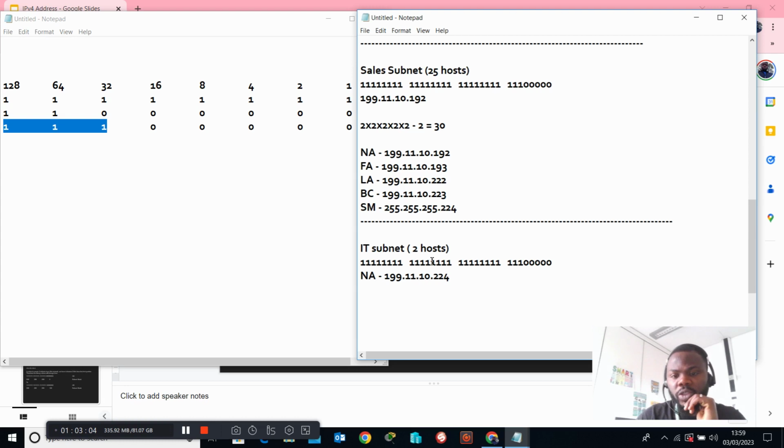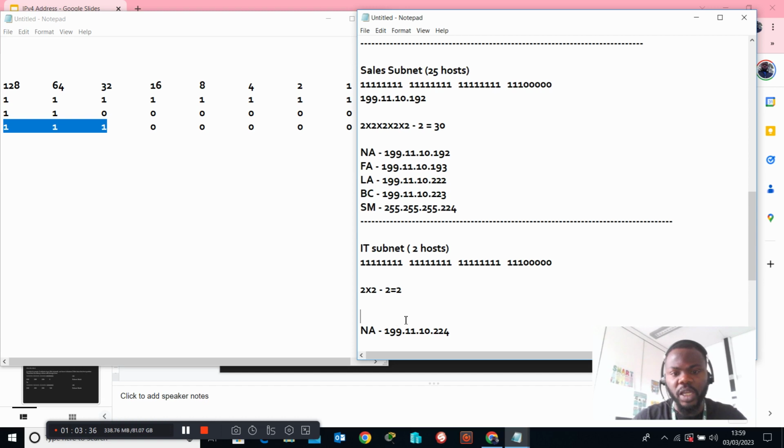And if you know your network address already, how many hosts do they want us to have? 2 hosts. So to make 2 hosts, what do I have to do? I need to borrow how many bits? If I borrow just one, I'll have 2, and 2 raised to power 1 minus 2 is 0. So we need to borrow 2. 2 times 2 is 4, minus 2, equals 2. And this is what we need.